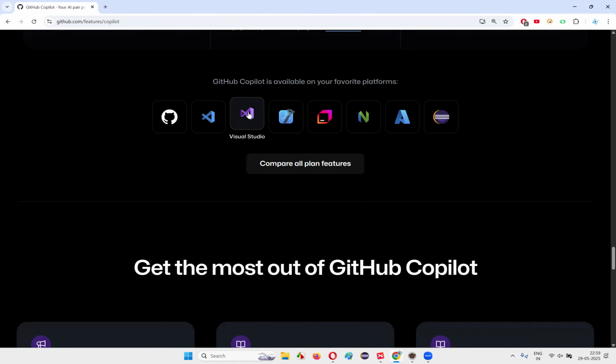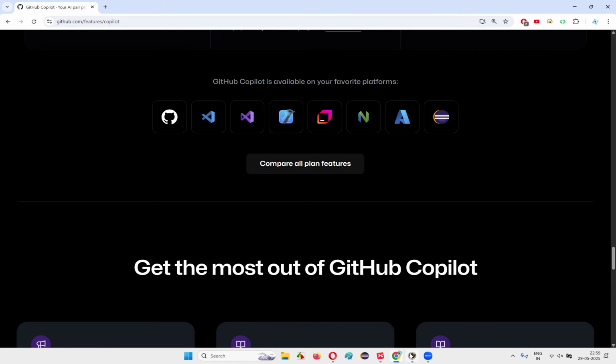Then if you scroll down here, you can clearly see there are different editors that are supported: Visual Studio Code, Visual Studio, Xcode on Mac machines, and IntelliJ IDEA, this is JetBrains. Azure Data Studio and Eclipse are also supported. In this session, I'm going to use the Eclipse IDE editor for demonstrating this Copilot. I could use IntelliJ. These are the popular editors, right? Eclipse IDE, IntelliJ, and even Visual Studio Code is another popular editor. You can take any of these editors to work with GitHub Copilot, but in this session, I'm going to choose Eclipse, which most people in the market use.